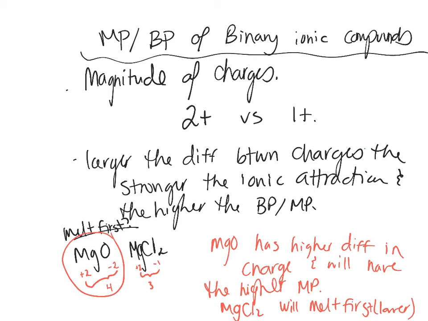This difference in charges is actually quite significant. In the end, if you look up the melting point of each of these, as we started heating, let's say from room temperature, magnesium chloride is going to melt at 714 degrees Celsius, which is really high. I totally understand that. However, we're going to have to keep heating all the way to 2,825 degrees Celsius to get magnesium oxide to melt. So the difference in magnitude of charge, so difference by 1, gives a significant difference in their melting points.